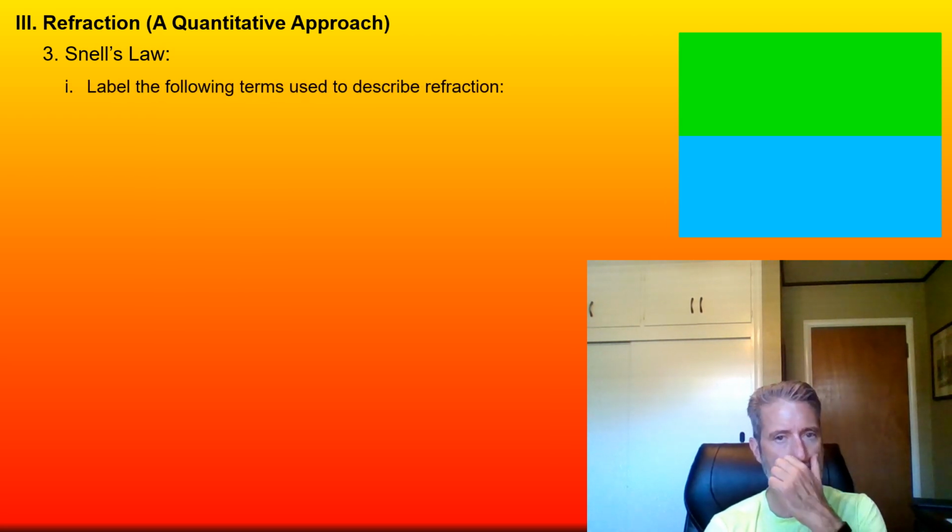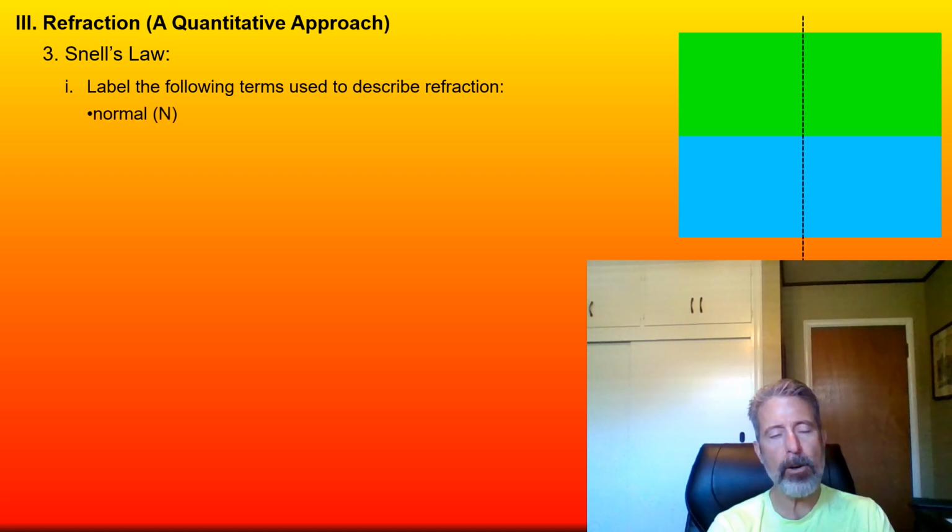So let's describe here, how are we going to describe the refraction of an electromagnetic wave? Well, some of these terms should be very familiar. As always, we will define our refraction, just like we did for reflection, as an angle made by an incident and a refracted ray with respect to the normal to the interface, the normal to the boundary between the media. So we have an incident medium, defined by our incident ray.